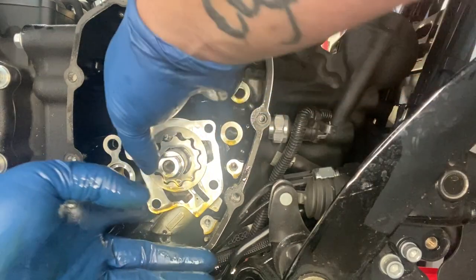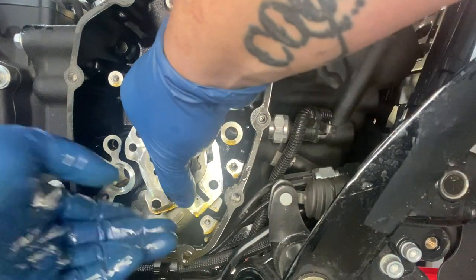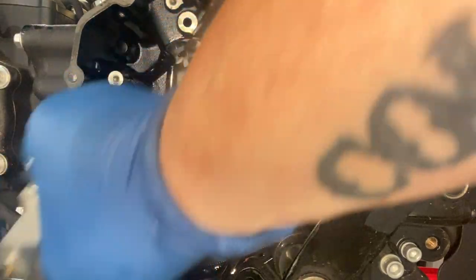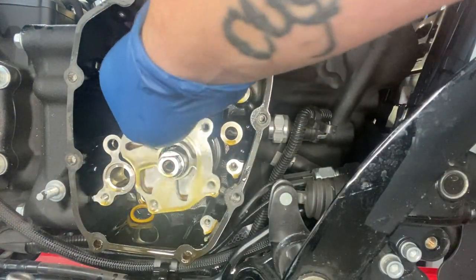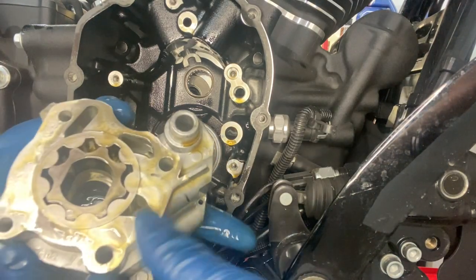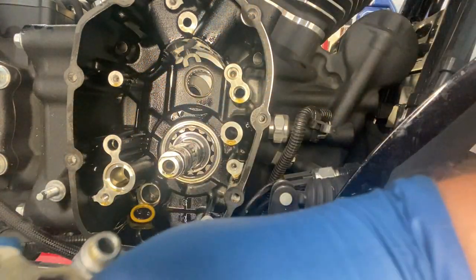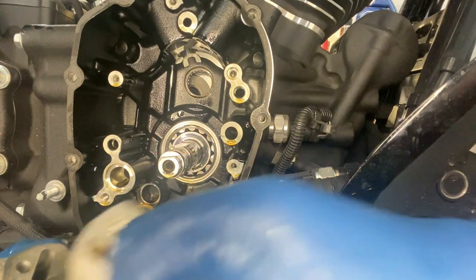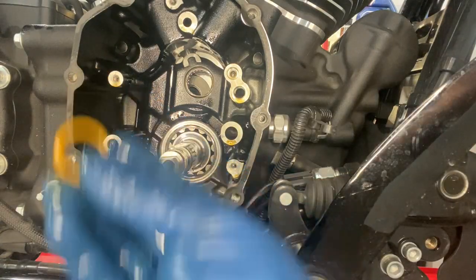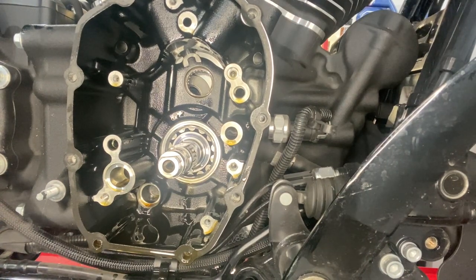There'll be one behind the oil pump also. Also, when you grab your oil pump, it does split right here in the center, so you want to grab it behind that split and pull it all off. See, I did not get it off all at once, but that's fine. That's what your torque specs are for. And those are all your oil pump drive gears. It's got two flats on the crankshaft. That's what drives these gears, and it pumps the oil and shoves it through all the ports. Remove the next O-ring for the oil pump feed, and that's the whole removal.